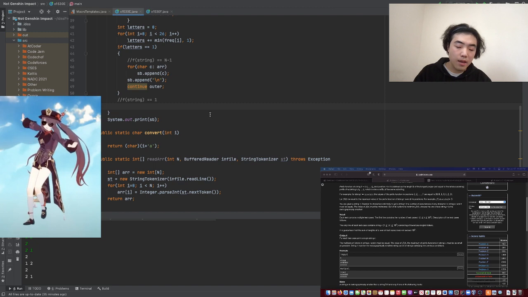But we could do AAB, and then we basically alternate everything. And when it's not alternating, we just sort in increasing order. So it's like A, and then B, A, B.